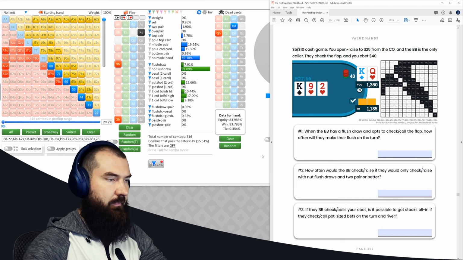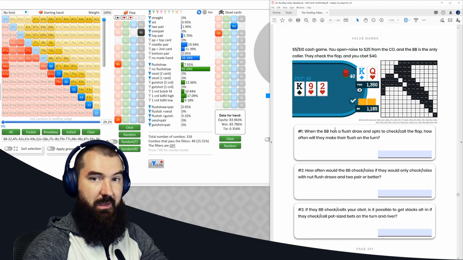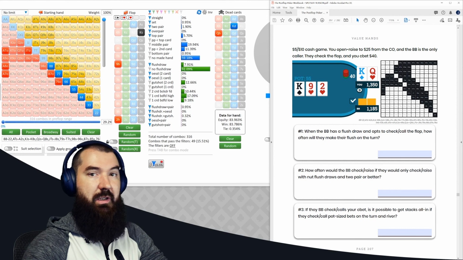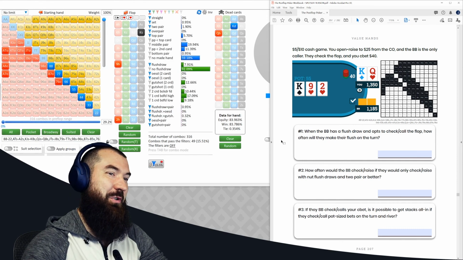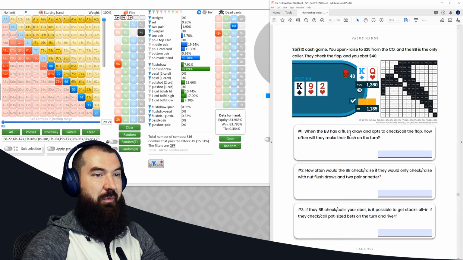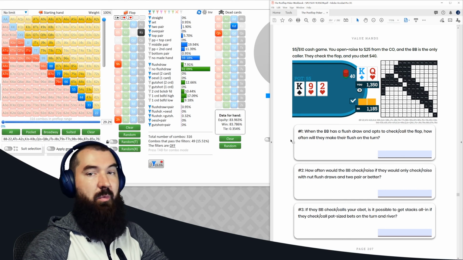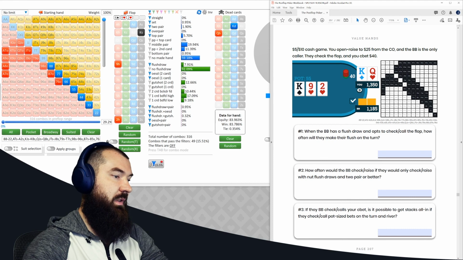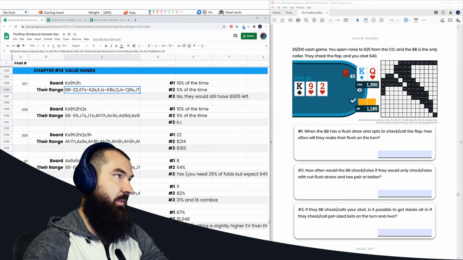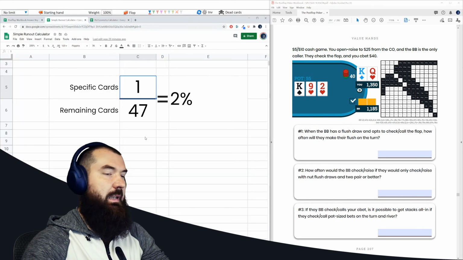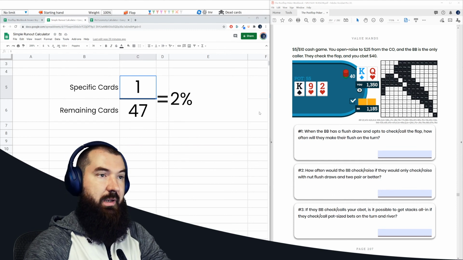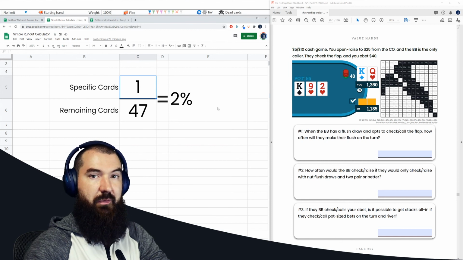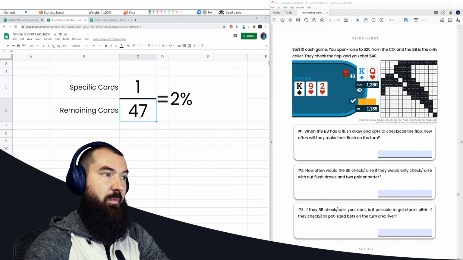Okay, so that being said, we don't actually need Flopzilla for this question itself because this is straight probability, but it's always helpful, we're going to need this at some point in the question for sure. So again, when they have a flush draw and they check call the flop, how often will they make their flush on the turn? Well, we can use the very simple calculator that we used for the runout section. And normally when we're on the flop, there are 47 unseen cards, right? There are 52 cards in the deck. We have 2 in our hand. We see 3 on the board. So 52 minus 5 gets us to 47 remaining cards.